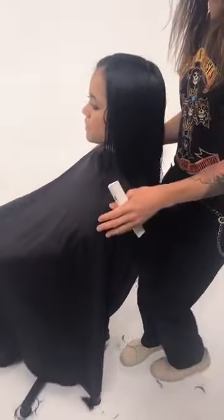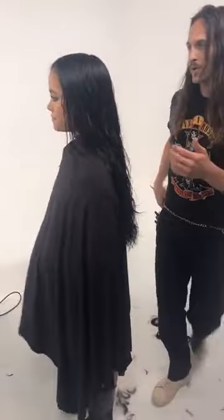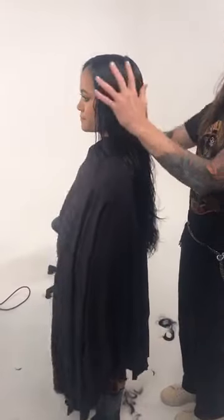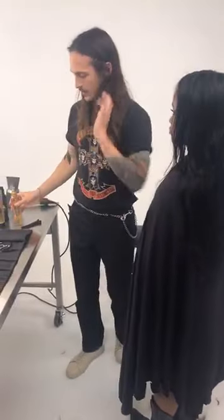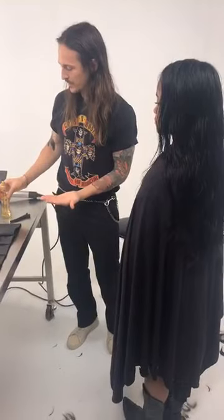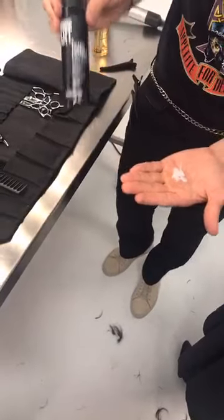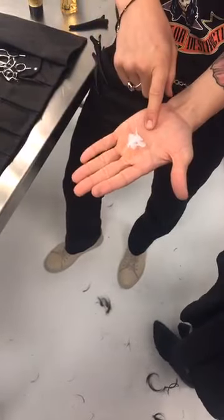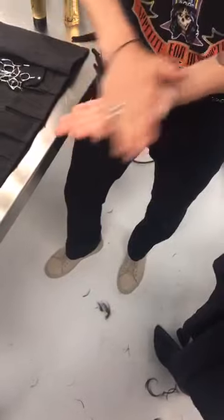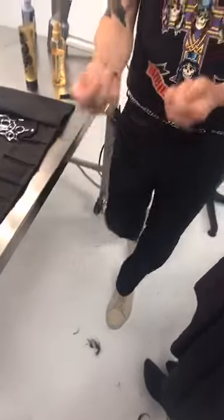I'm actually going to have you stand up. What questions do you guys have? Shoot them. One of the things I love about the world of hair I live in is getting to play around with product a lot — from testing to creating, consumer as well as high faculty. I'd love to really push product in new ways. This is L'Oreal's Texture Transformer from the Techni Art line — my new favorite product. I mixed two pumps of that with two pumps of Mythic Oil to give a different viscosity. It's a little looser and will have more of a moisturized weight for her ends, without weighing it down, still helping activate the curl.